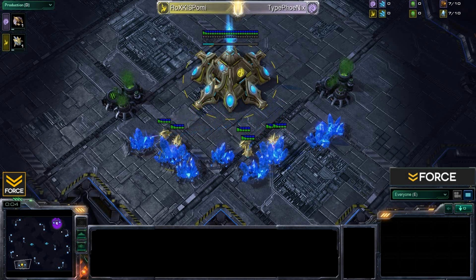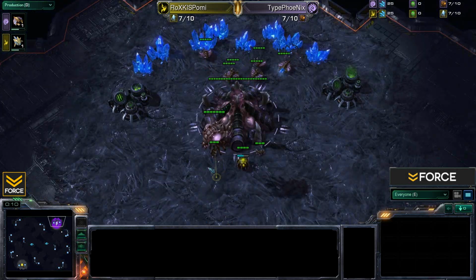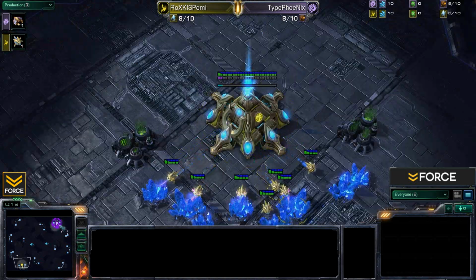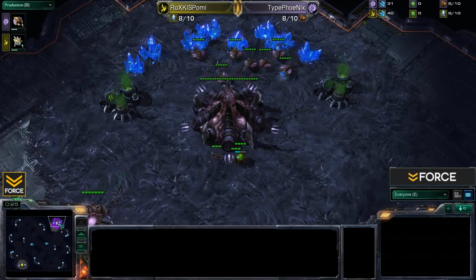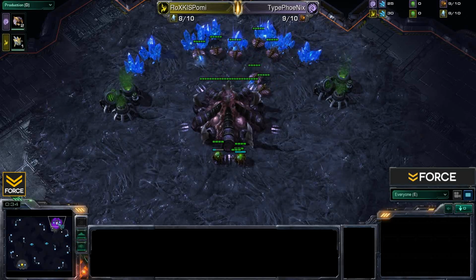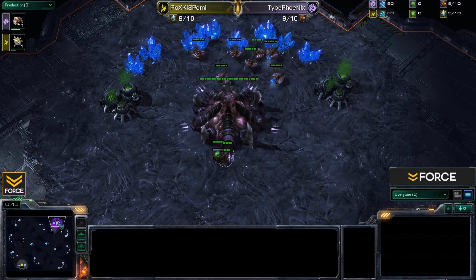Here we are at game number 2 between Rock's Pomi and Type PhoeNix. This time we are on the map GSL Daybreak. PhoeNix ended up losing last game, and it's quite unfortunate. We saw PhoeNix attempting to be the aggressor. He was relatively passive in the early stage of the game, and then PhoeNix started moving out with roaches and speedlings. The problem for PhoeNix, though, was that none of those engagements really went too well for him.